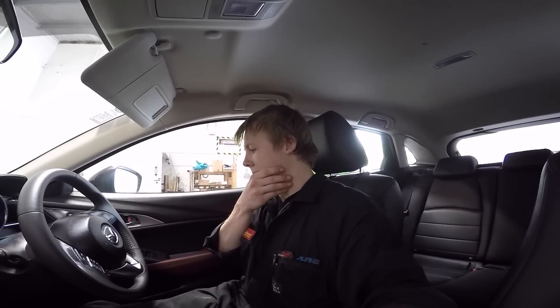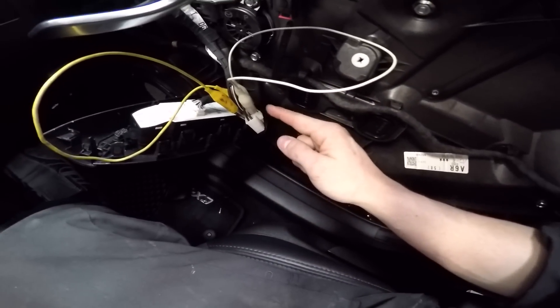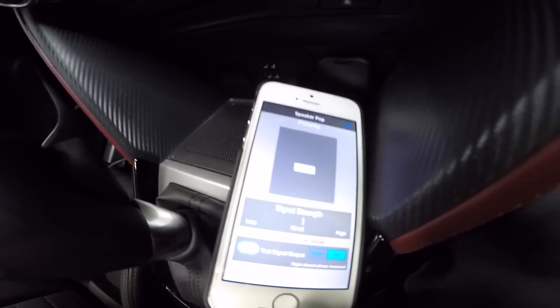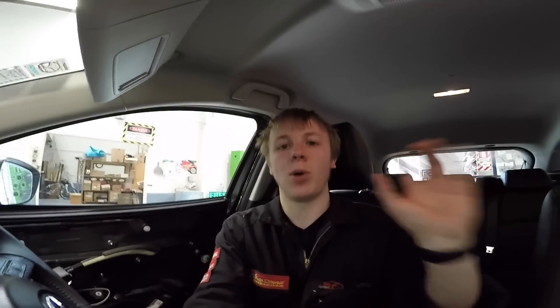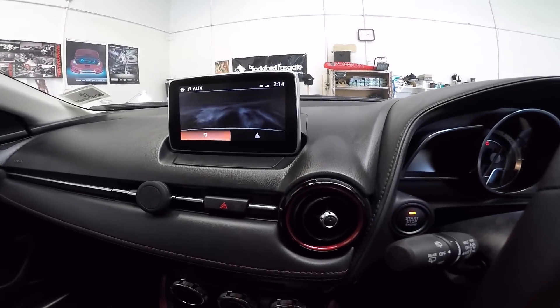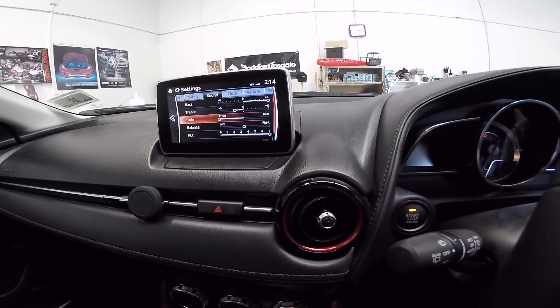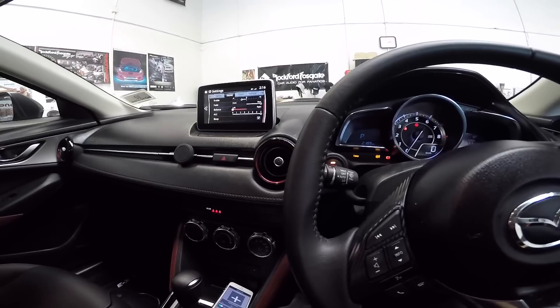Okay, I think I somehow got the right-hand woofer out of phase — this is why we test. I'm going to see if I can fix it. So what I've set up here to test my polarity: I've taken the door card off and I've put a couple of loops going from the input to the crossover straight to the woofer wires, because that speaker can handle full range. My phone is plugged into the auxiliary and it's making a positive popping sound with a phase tester. I'm going to select sound settings and fade it all the way to the front and balance it to the right.